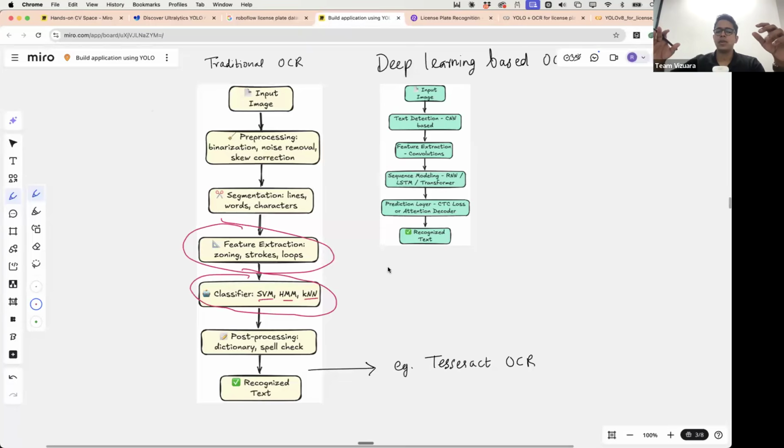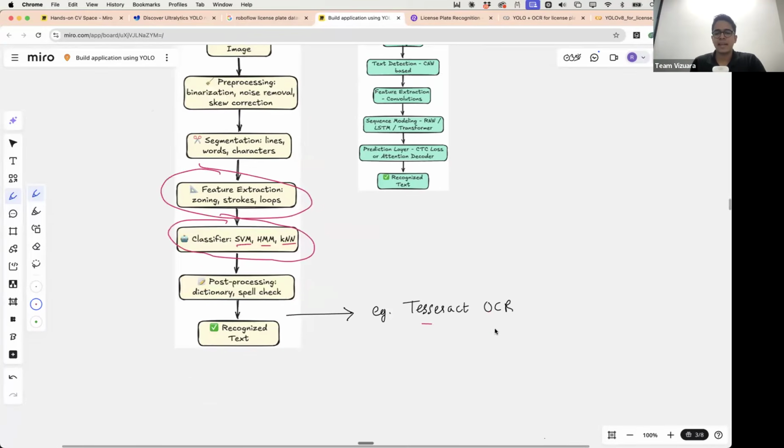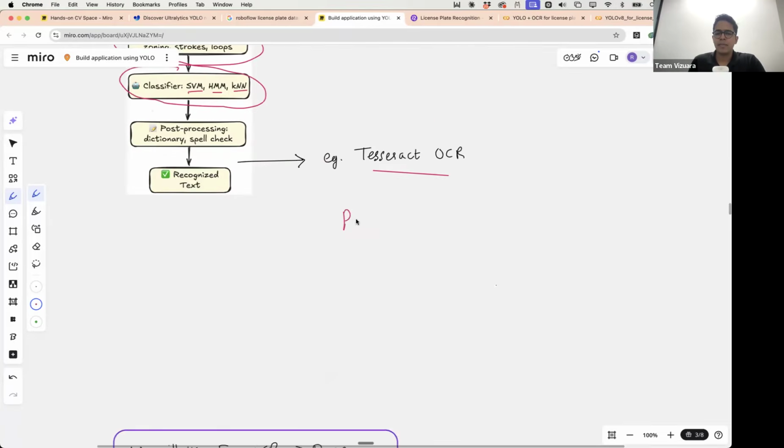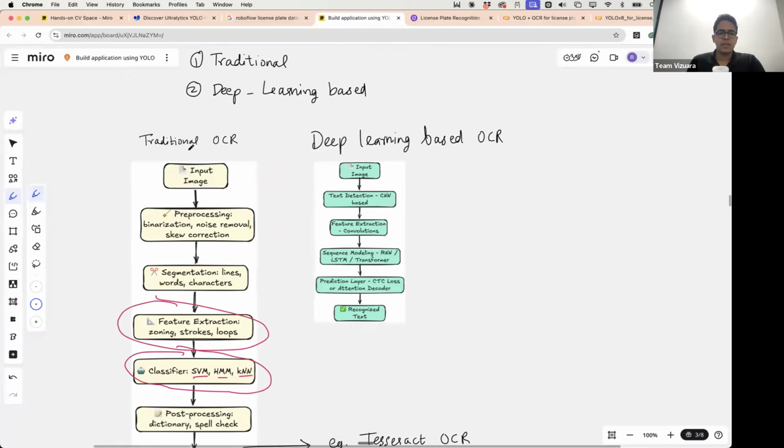So it depends on what the nature of the text is. And some OCRs are also able to detect text from different languages, not just from English. One of the most popular OCRs from the traditional approach is Tesseract OCR. If I understand correctly, it was originally developed by HP or something, and later Google took over and started maintaining it. And there is a library, if I'm not wrong, called PyTesseract, for easily bringing Tesseract OCR into Python. So we could have used this, of course.